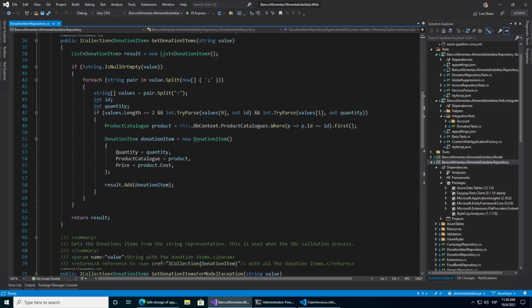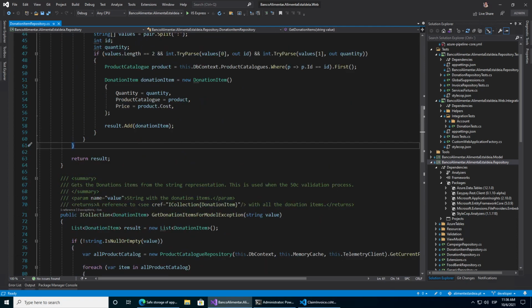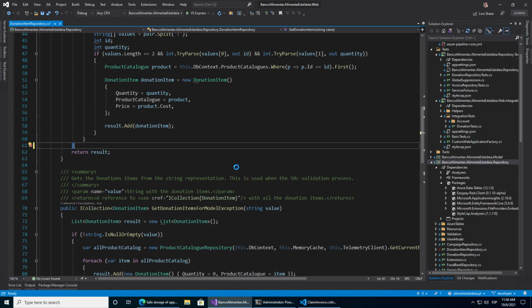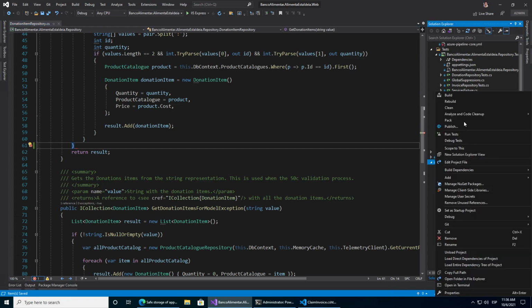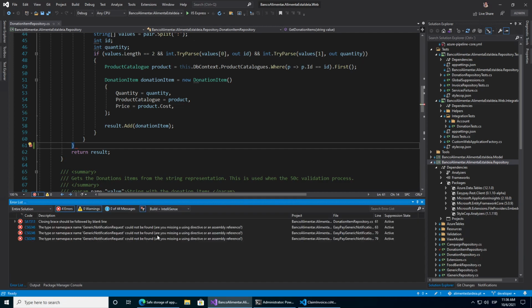So for example, if I go to one of these places, and for example in here remove this and then save the file, it's going to complain because StyleCop says, hey, the closing brace should be followed by a blank line. This is a warning, right? But because we're treating warnings as errors, if I build the solution, it's going to fail and it's not going to let you continue. At the beginning it could be a little bit annoying because it's like, okay, it's telling me that and I need to kind of do that.